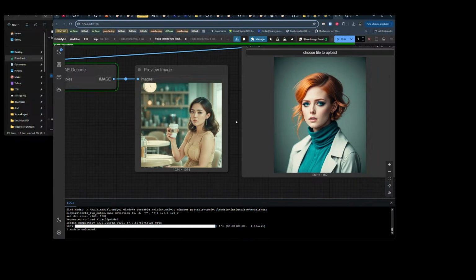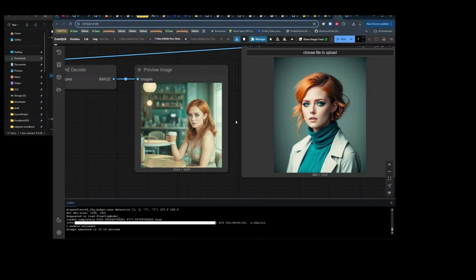Wait. Oh. There you go. Now that's better. So you have to, because the thing is, I trained it. She's trained to be a character with red hair, blue eyes, right? That's what she's trained for.